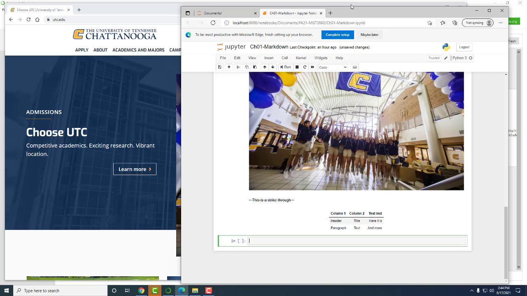When you run it, that's what you should see. That's your column headers, and then there is a line that's automatically inserted by Markdown.